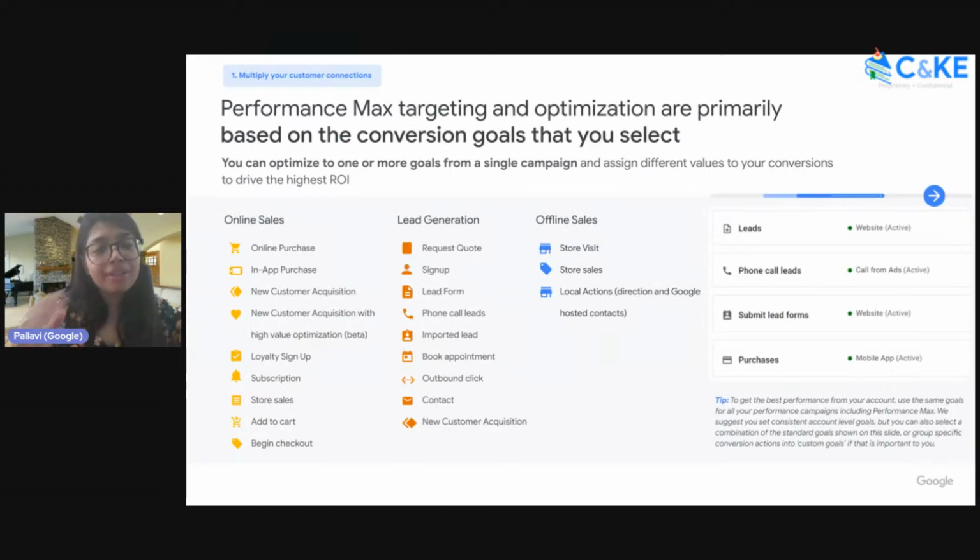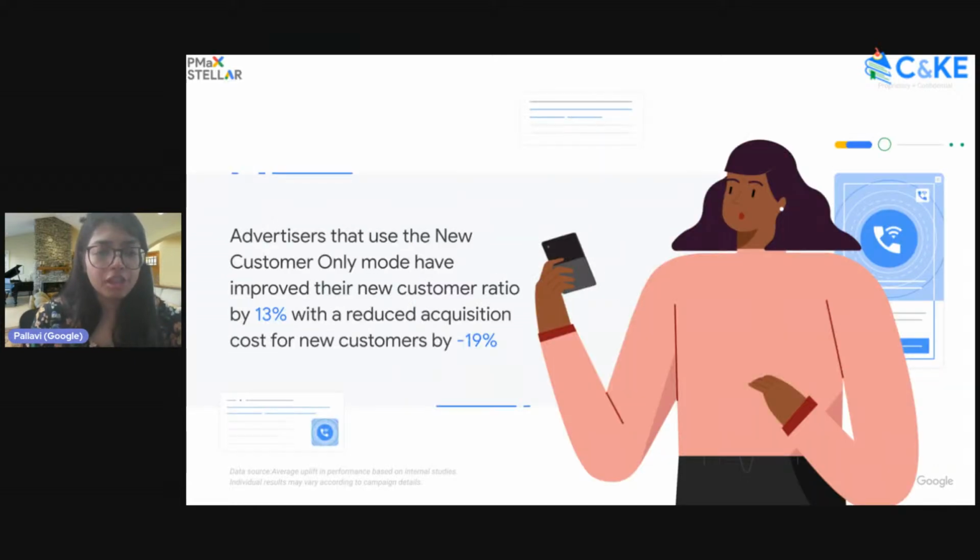Now, whether your goal is selling online, or driving requests for a quote, or trying to get more store foot traffic into your stores, right? If your business focuses on any of these goals, Performance Max is the newest way to drive more of these for your business. Another new feature that we have within Performance Max is the new customer acquisition mode.